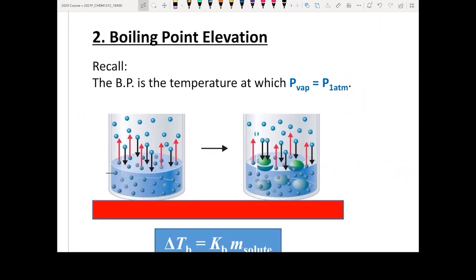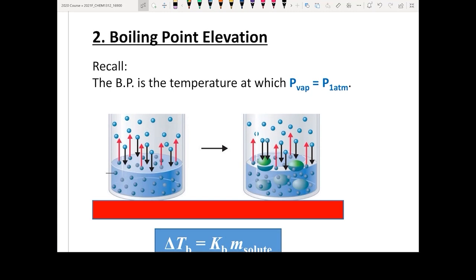The next thing we're going to learn is boiling point. The boiling point is the temperature where your vapor pressure equals 1 atm. In order to reach 1 atm, the liquid molecules in your solution have to evaporate pretty fast, and you accumulate enough gas molecules hitting the wall that eventually produce 1 atm of pressure. If you add solute molecules into your solution, they prevent the water molecules from going into the gas phase. The vapor pressure of that solution is going to become lower.